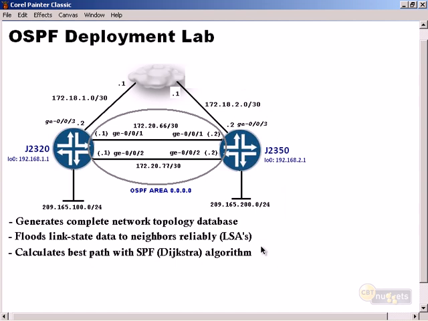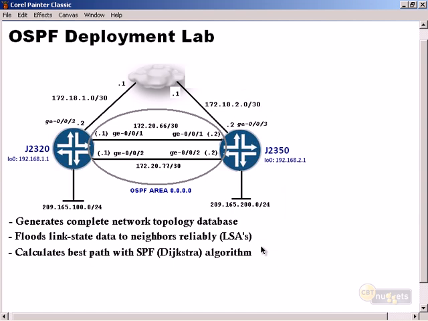This topological database is really important because it stores the LSAs as a set of records. And this is important information for the shortest path first algorithm, or the Dijkstra algorithm. That's what we use to calculate the best path. And OSPF uses cost associated with networks or neighbors to calculate the best path. And this is done, by the way, to all the destinations in the autonomous system. And as we saw earlier, it does this by calculating a tree of shortest paths and picking the best candidate from that tree.